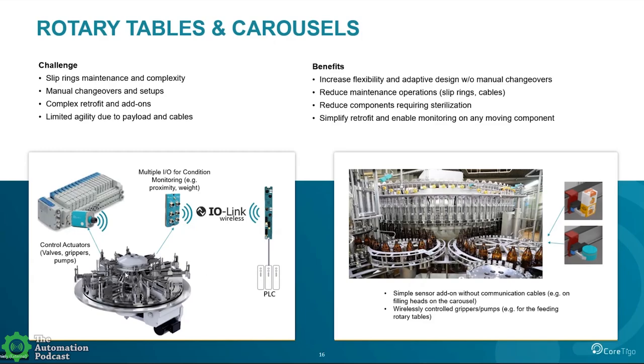The other option, first of all, by the way, with IO-Link wireless, it behaves very well in noisy environments. That's also one of the things with this protocol, the way it's defined, the way it's designed. The type of modulation, which is a GFSK modulation, actually lives well with noisy environments. So there's no need even for line of sight. If you would take this bridge and put it under a machine, without a line of sight to the master, you would still get the transmission through. So there's no need for a line of sight.